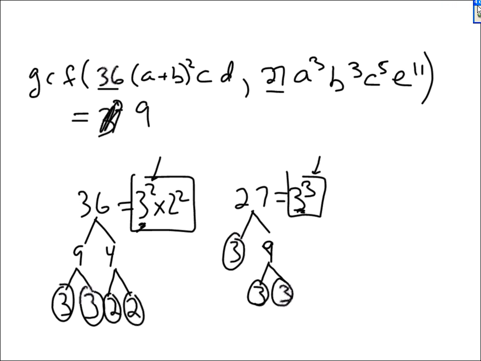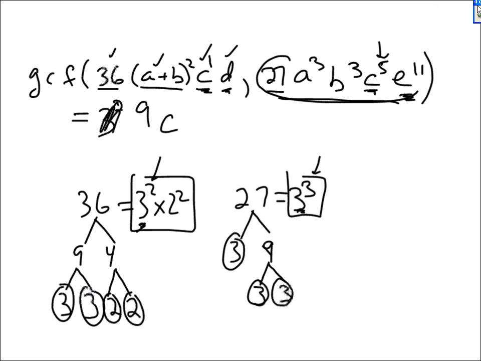Then we continue. A plus B is the next factor in the first term, but it's not here. C is a factor in the first term, and there it is in the second. Understood 1, 5. Smallest power is the understood 1. You don't have to write down the 1. B is in the first term, but it's not in the second term. So we're done. There's no point in even talking about E. I went through every factor in the first term. I never said E. The reason I didn't say E was E wasn't a factor in the first term. So the final answer is 9C.